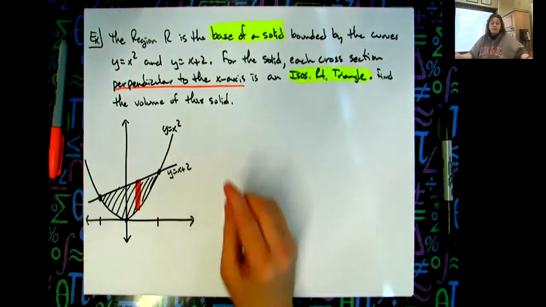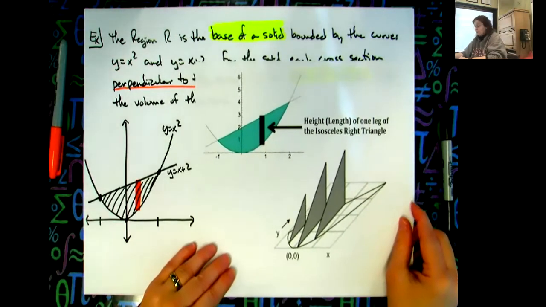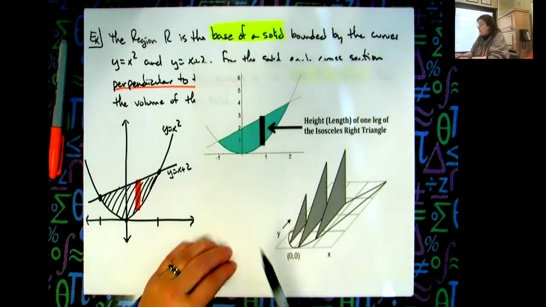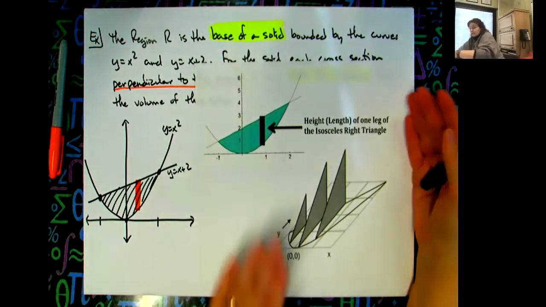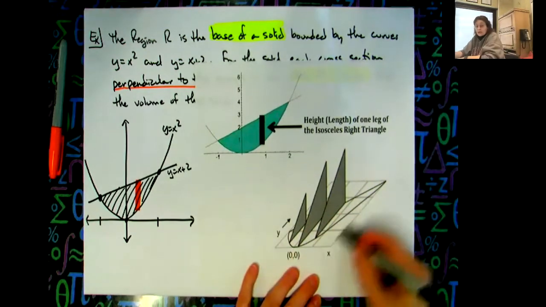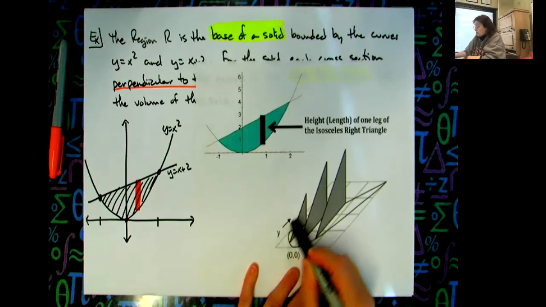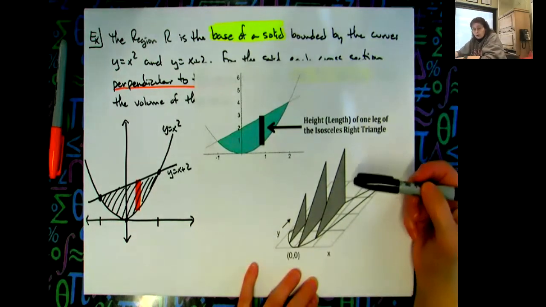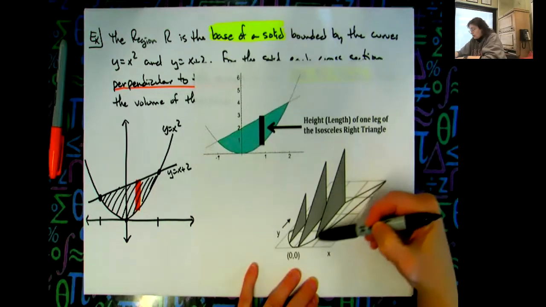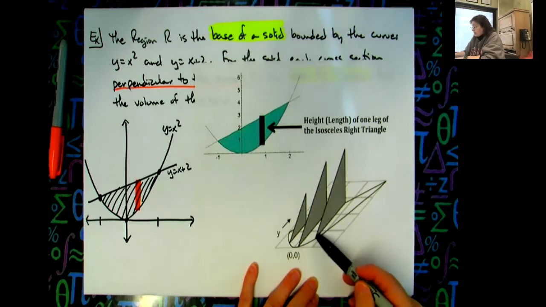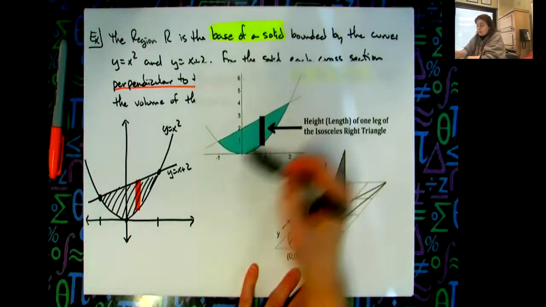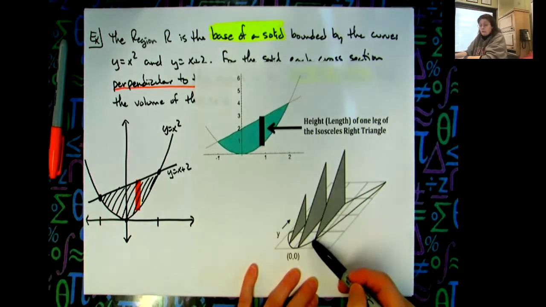Now I do have this one already drawn out here, so let's take a look at this. Here is what I just hand drew, a rough estimate. Here's my representative rectangle. If I take it off the chalkboard and lay it flat, here it is flat. Here's the x-axis, here's the y-axis. You can see the parabola right here and the linear equation going across there. My cross sections are going to be isosceles right triangles. The distance that we need is the distance between those two curves, in other words, that representative rectangle. That's going to be the leg.